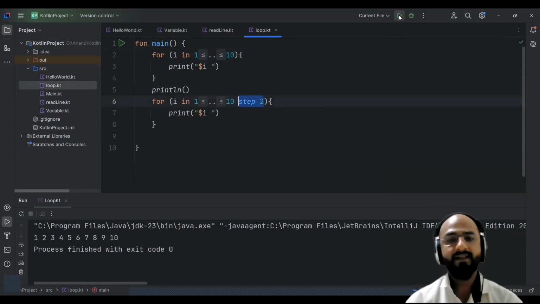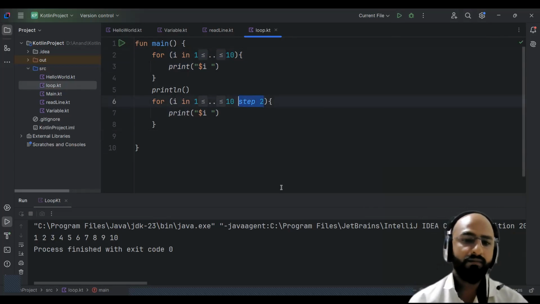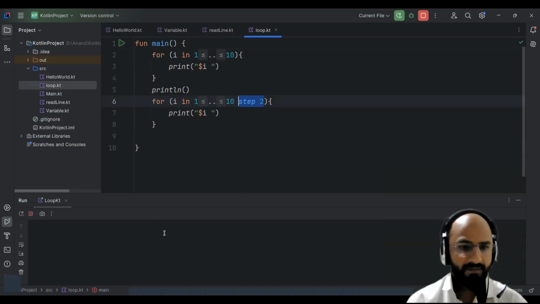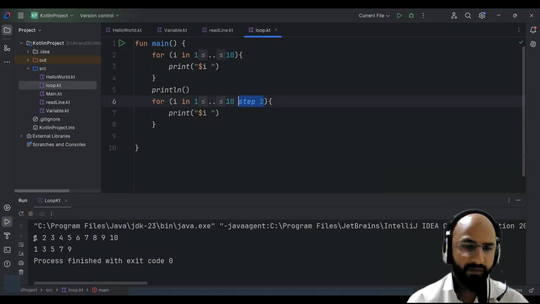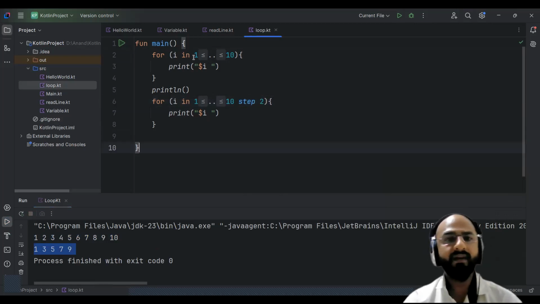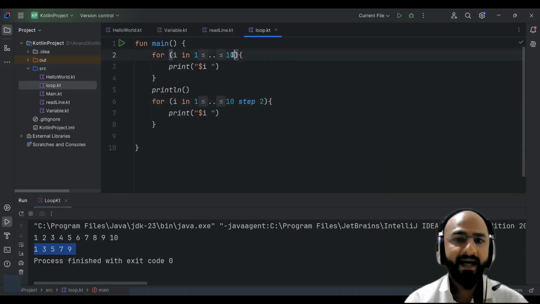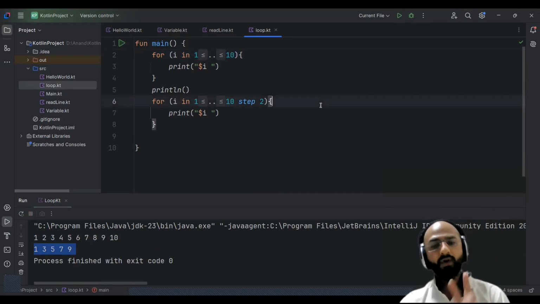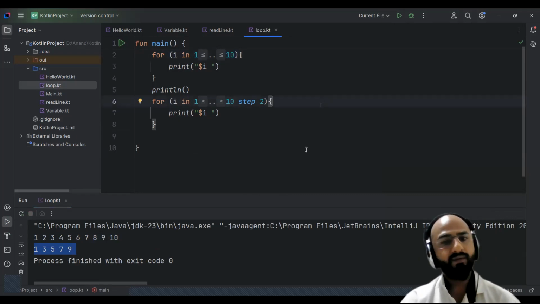Let me just run this file so you will get the difference between these two. See here, for the first loop we are getting 1 to 10, and for the second loop we are getting 1, 3, 5, 7 and 9. And you can see over here 1 and 10 both are inclusive. Both values are inclusive in the for loop.